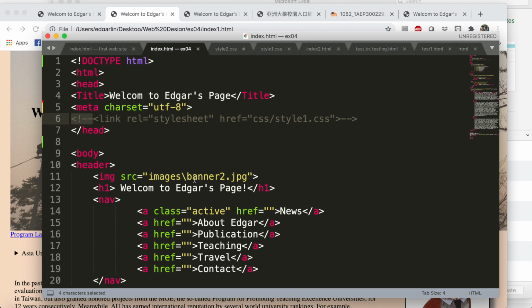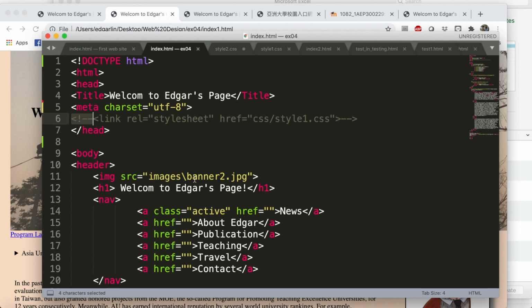But if you don't use header, and you use a div or something else, I cannot understand. Oh, what's this? I don't know. You put a lot of hyperlinks here. What's the usage of these hyperlinks? I don't understand that. But if you use a nav, I can understand. Oh, this is the main navigation bar in the web page. You put some navigation list here. I can understand the structure of your web page.